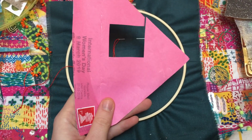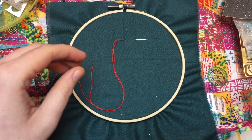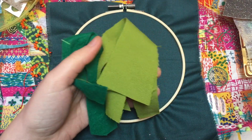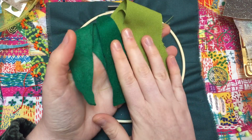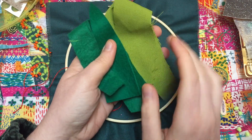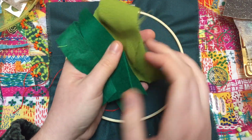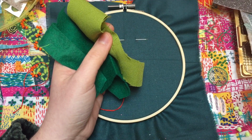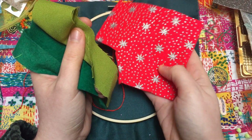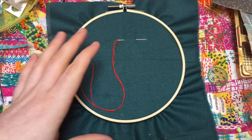Envelopes are brilliant. I've got this little envelope here that I can cut out. Lots and lots of fabric scraps. These are something that I save year round. So I have a little box, any sort of odds and ends that I've chopped off another project, snip it off, put it in a little box, and then when you want to do a project, you've got a good selection of bits and pieces to choose from. Some of them are more Christmassy themed. I've got this little scrap of red felt with the little silver stars on, but it doesn't have to be particularly Christmassy. It can be anything you've got.